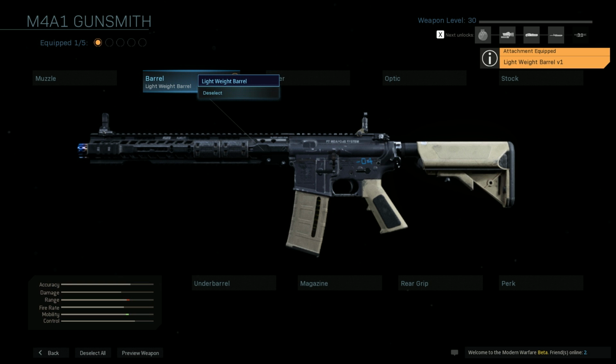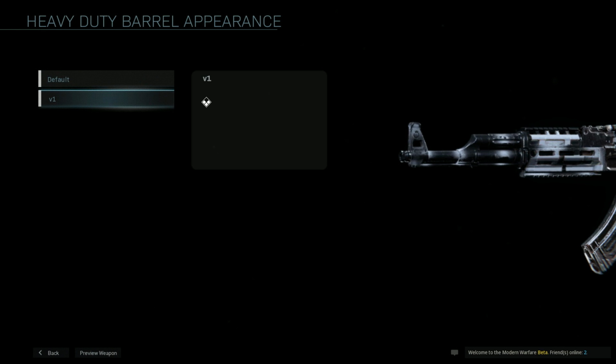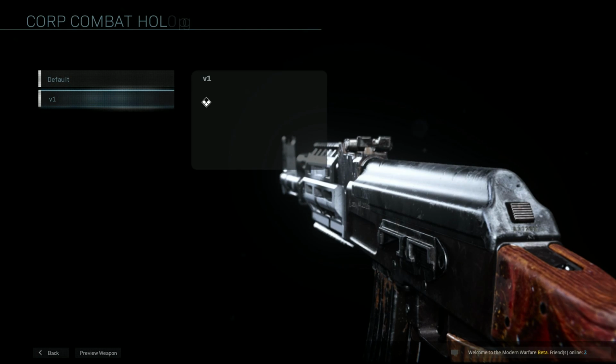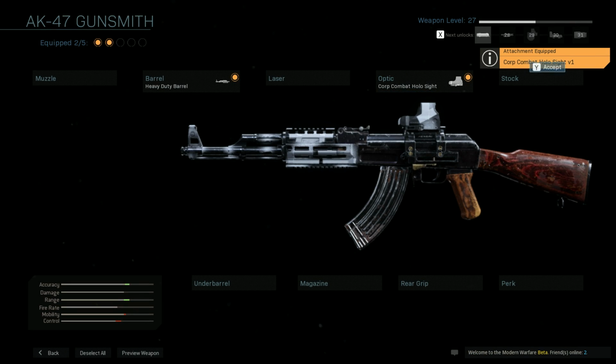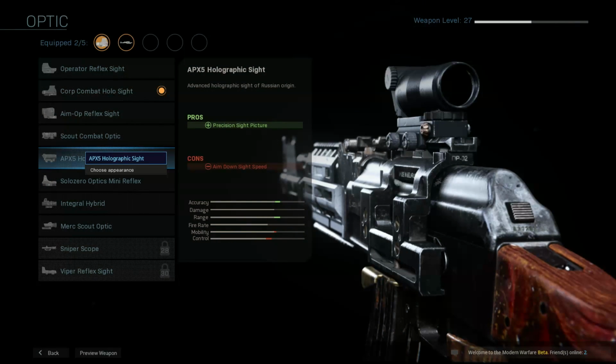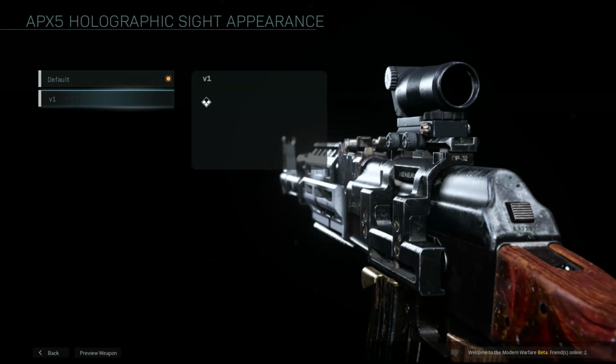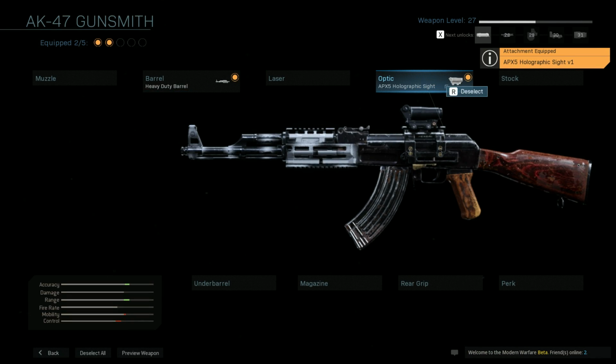And I'm going to be going through a bunch of them just in the background here while I talk. This isn't a comprehensive list of every single one of the attachment variants that we could see within the beta, but I did cover a good chunk of them. I think I got most of them, aside from some of the guns that I didn't really use a whole lot. But as you can see, with some of these attachments, there's actually a really big difference in how they look, and I think some of them look really, really cool as well.